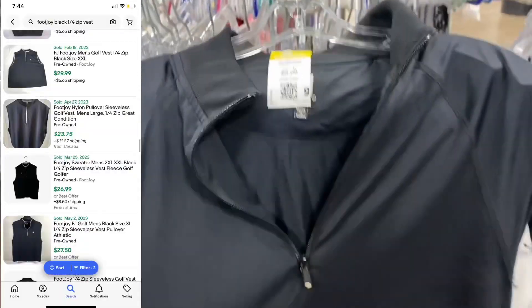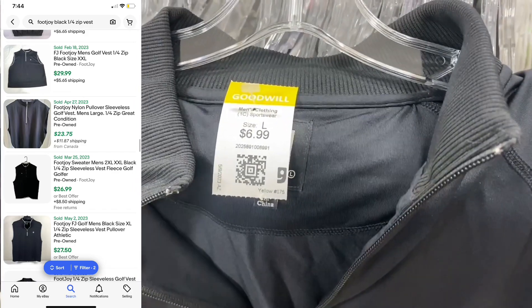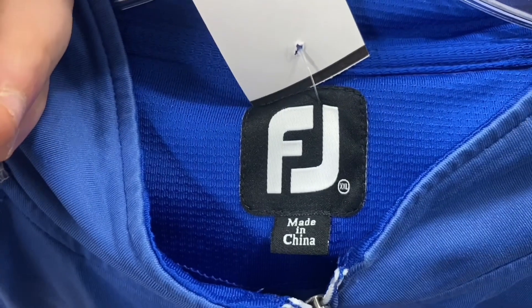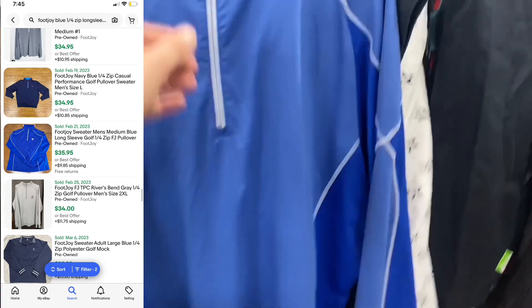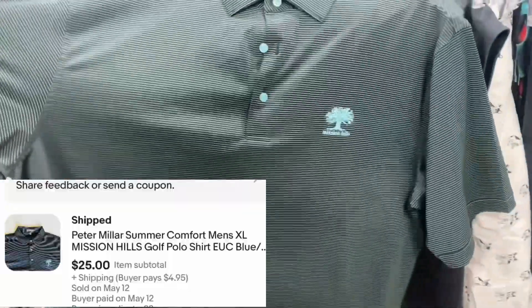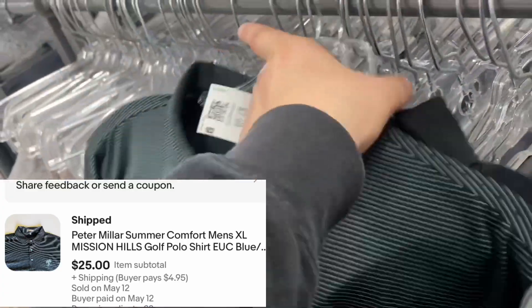And if you wouldn't believe me, it just kept coming — the Foot Joy stuff. This one's just a quarter zip vest, a little cheaper. They had it at $7, so I'll pay around $5, and we can sell those for around $25 plus shipping all day long. There was also a long sleeve extra large that I was really happy about — but upon further review, the little zipper part was broken, and I like getting really good quality stuff for my store, so I put that one back. As for that Peter Millar polo — XL — it sold within two days. We love fast-selling items. That's kind of what this channel is all about.